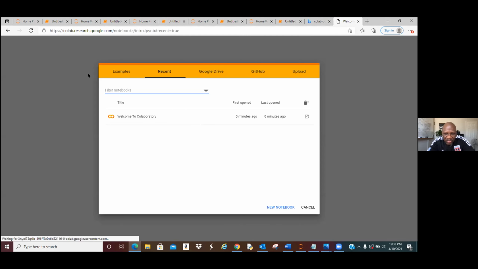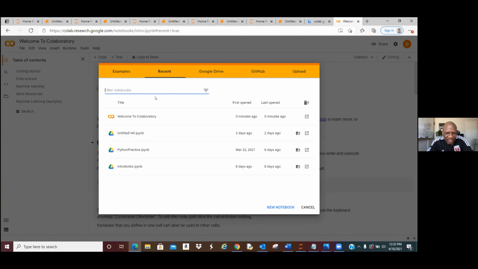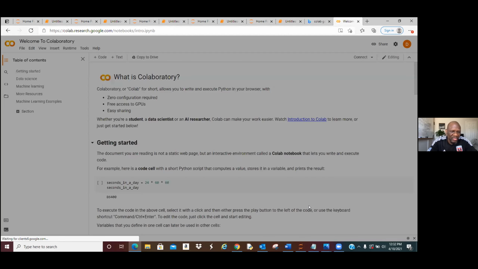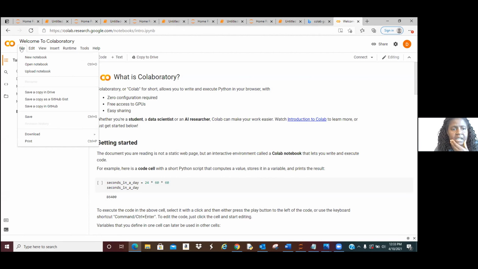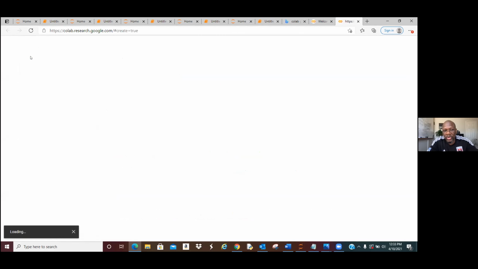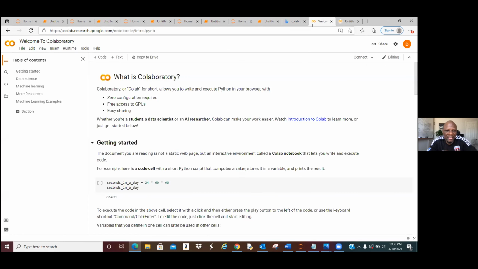Yeah. Then go ahead and click cancel here. Let's cancel that down on the bottom right. Then in the file, click on file and then click new. New notebook. Click new. Yes. This is almost the equivalent, the same environment, but in Google. So you can go back to your Jupyter notebook, copy, and then paste it in here.